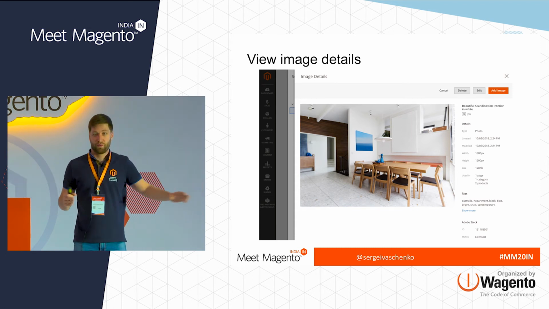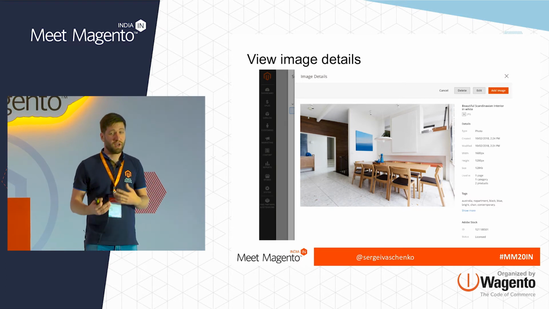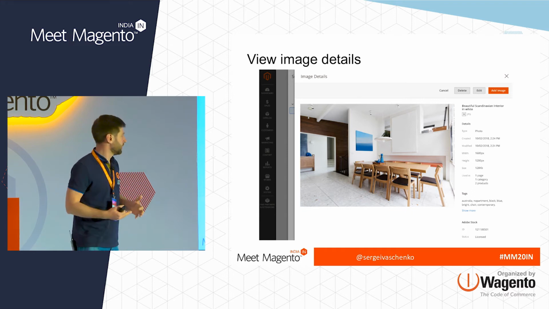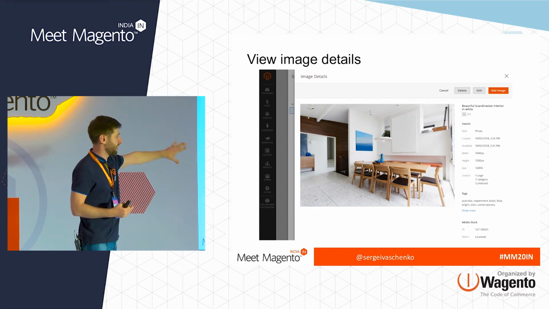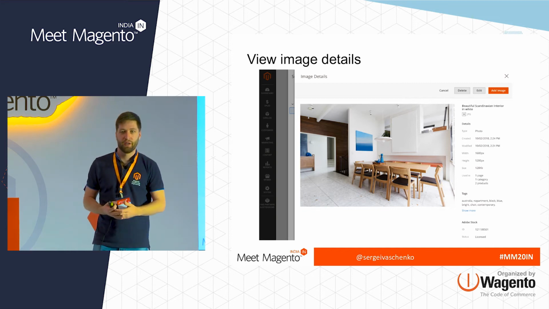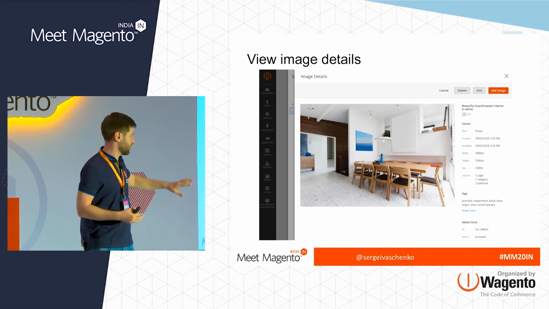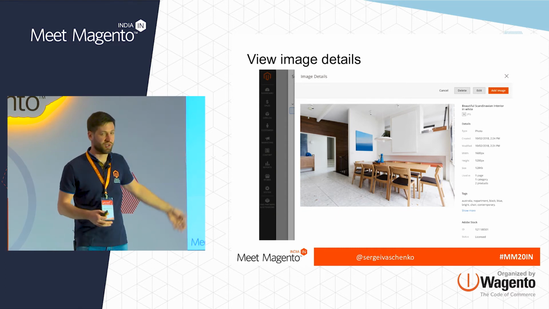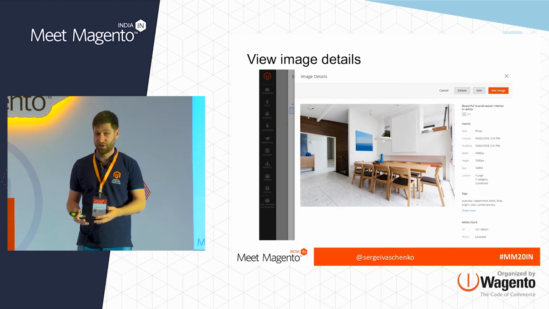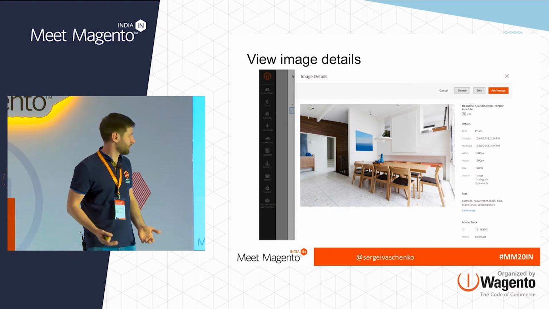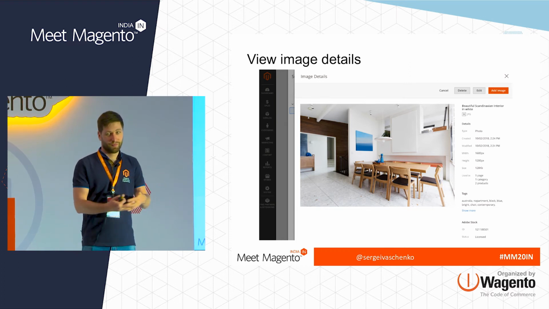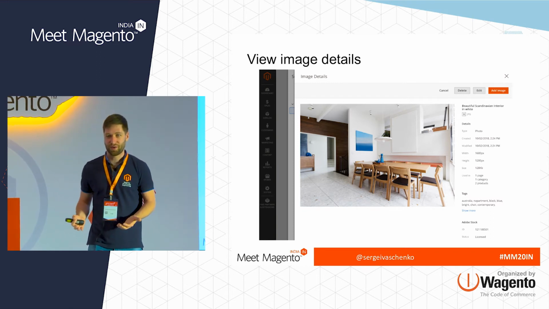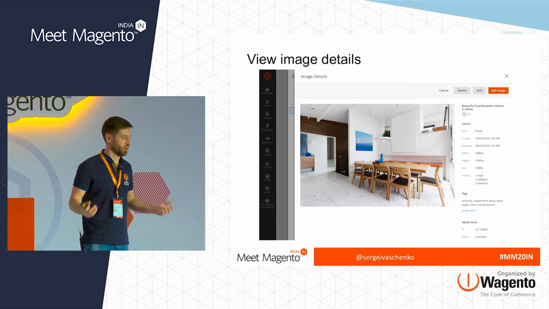Having that in place, first of all, when we are doing any operations with the image, we'll know which areas it will affect, so probably it will help to work with cache invalidation a little bit. But the main point here is also that you will see which images are not used, which images can be removed, and that way you will optimize your media storage that sometimes gets a lot of obsolete files.